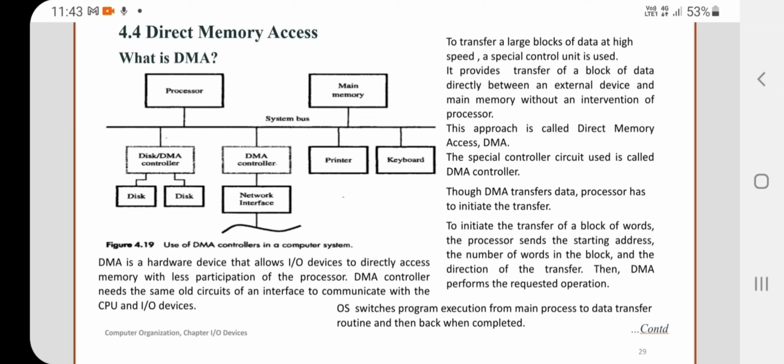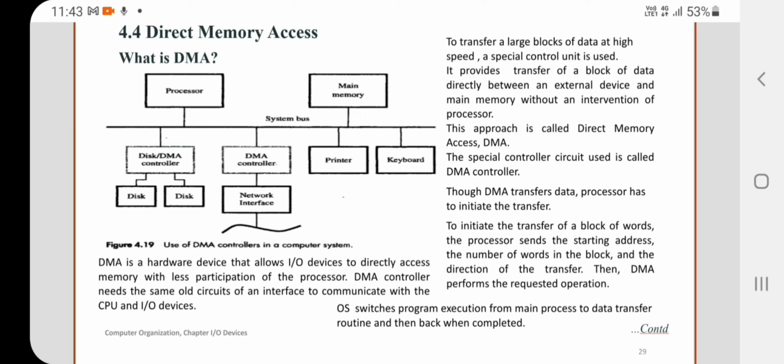When huge block of data has to be transferred from main memory to network, DMA controller requests processor, takes the credential over the system bus when permission is given. Huge block of data directly from main memory is transferred to DMA controller buffer without intervention of processor. Then DMA controller from its buffer through network interface transfers the huge block of data directly to the network.